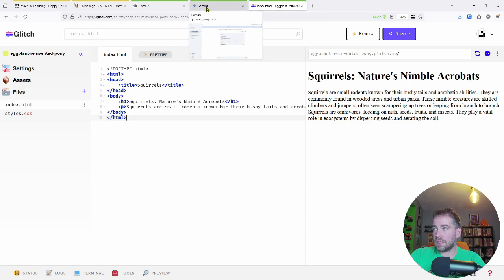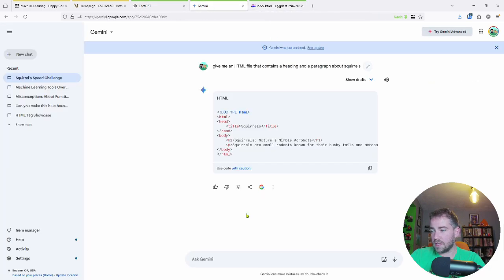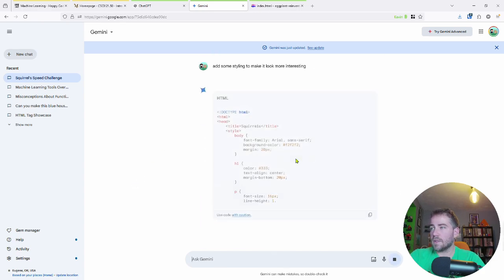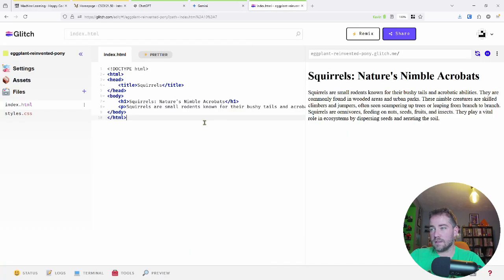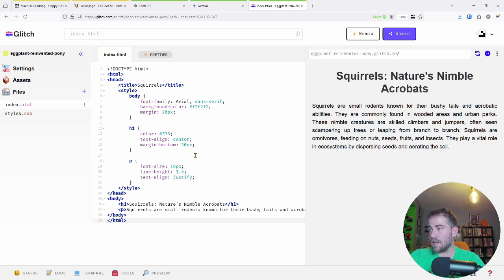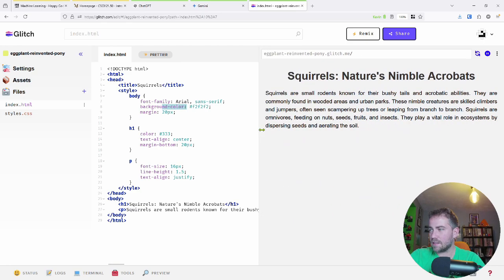So then maybe I'll use Gemini here. I'll say, I don't know, add some styling to make it look more interesting. So now I'm asking it to add some CSS to my project, and sure enough, if I copy that and paste it in, it looks like it changed the background color, maybe did some alignment on the text.